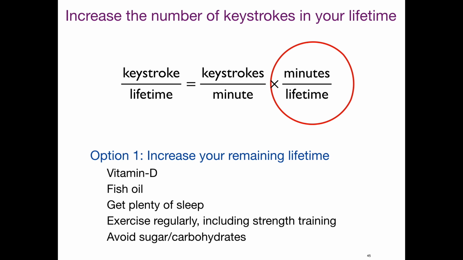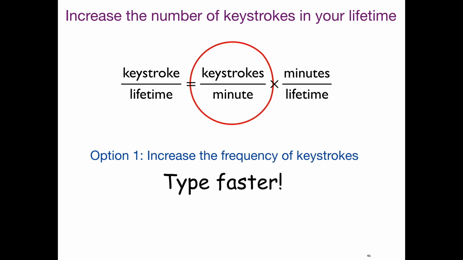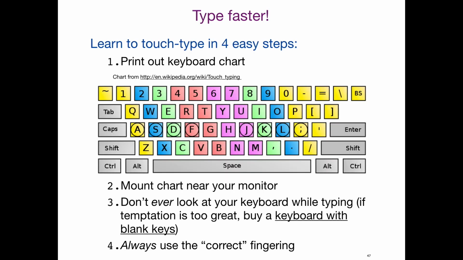Minutes per lifetime, live longer, right? So, get plenty of sleep and exercise. Keystrokes per minute, type faster. If you do not touch type, that is, if you do not both not look at the keyboard and use all your fingers, let's say even the way you're supposed to, then you need to learn to touch type. And all you need to do is put this chart up and just don't look. Just promise you will not look at your fingers and you will learn to touch type if you do not already. Okay, I was impressed with some of you I was seeing in the cafe the other day because you were just typing right away. It's like good. But I am surprised by the number of people I see who are professional engineers who spend a lot of time typing who either hunt and peck or it's just crazy.